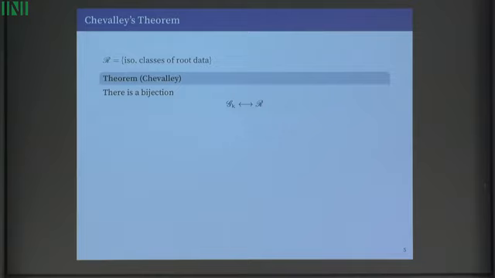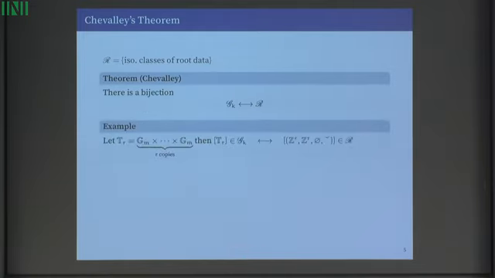And actually, if you allow yourself to add a bit more information onto the left, this actually comes from an equivalence of categories. So you can think of, if you endow your CRAG with what's called a pinning, then actually you get a correspondence between morphisms as well. So everything to do with the connected reductive algebraic group actually corresponds completely to one in this language of root data.